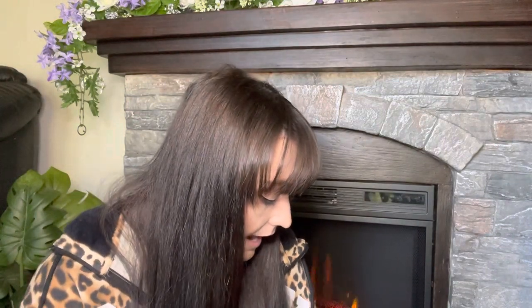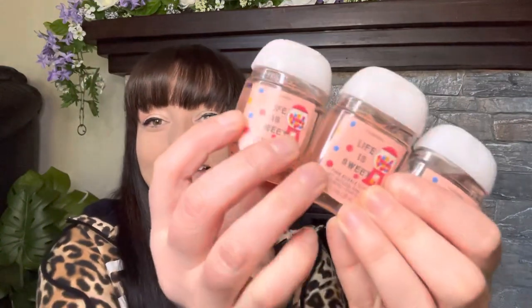I have just one Easter one and it is Some Bunny Loves You Tutti Frutti Candy. It's looking a bit rough, but it's super cute and you can't go wrong with a sweet candy scent. Then I stocked up on this one because this was before the bubblegum body care came out and I was really excited they had a bubblegum scent — it is the Life is Sweet Pink Bubblegum. I'm not really a fan of the packaging, but I don't know why I care about the packaging when I just put it in a holder and you don't see it anyway. I have three of these and I think I've already used one or two.